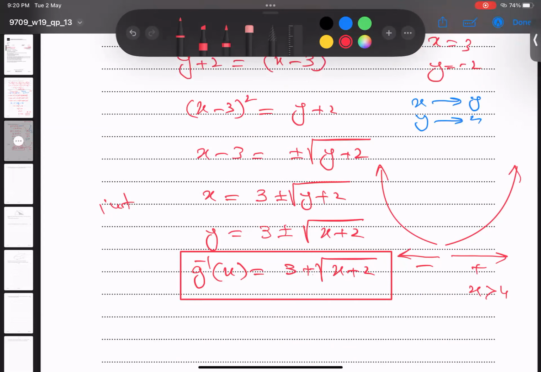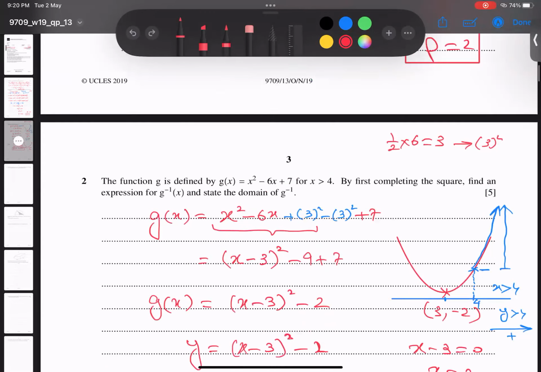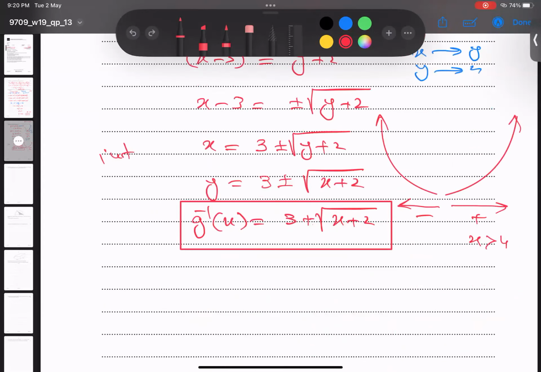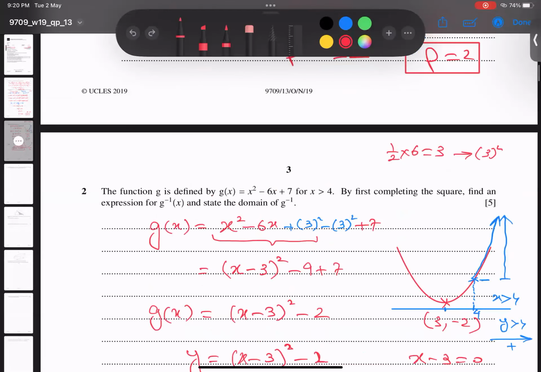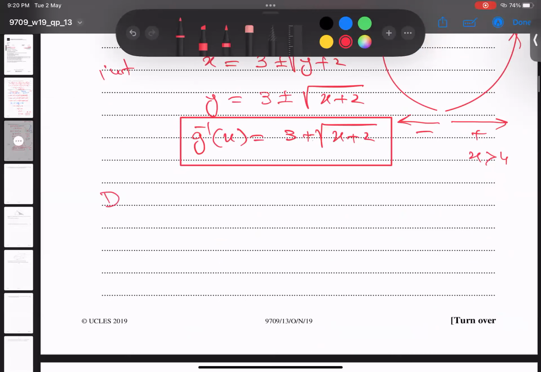Let's talk about the last part. And what is the last part, students? He's saying, give me the domain of G inverse. Here I want to tell a very important rule. Don't forget it. I'm writing 2 statements here. Domain of G inverse. And one extra piece of knowledge for you: range of G inverse. Although he's asking domain only, this is extra knowledge for you.